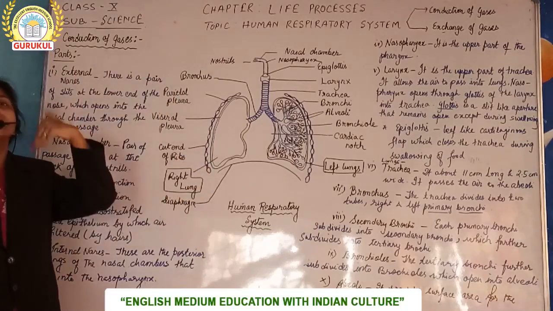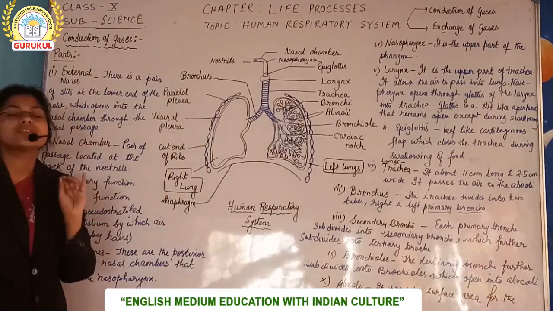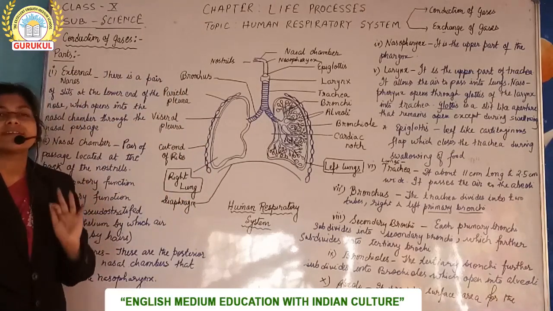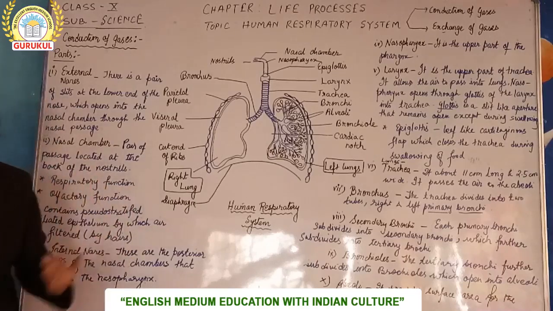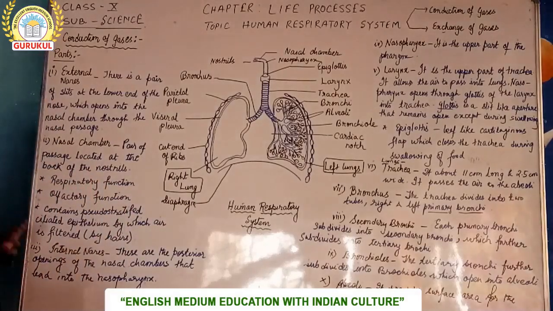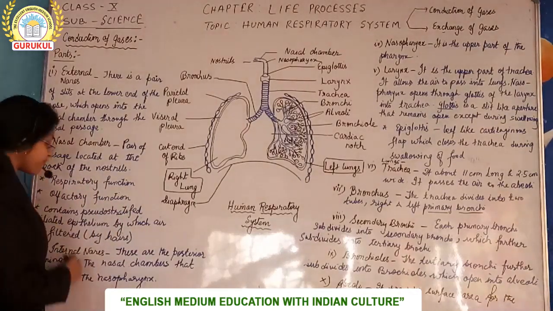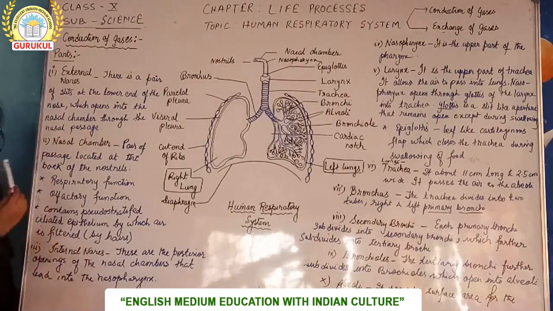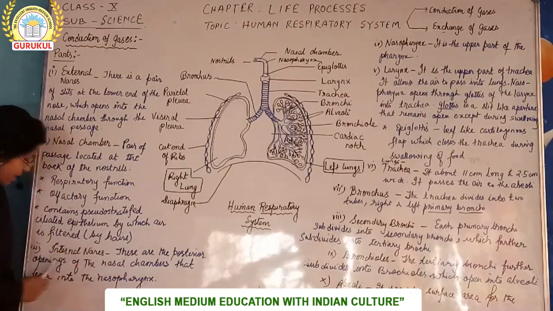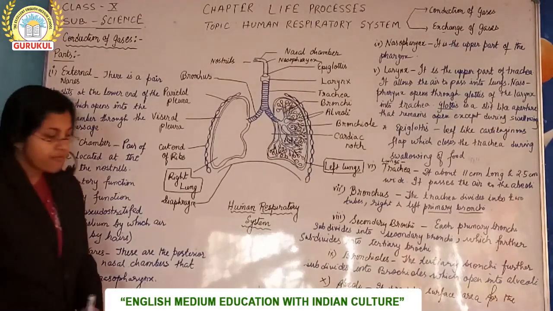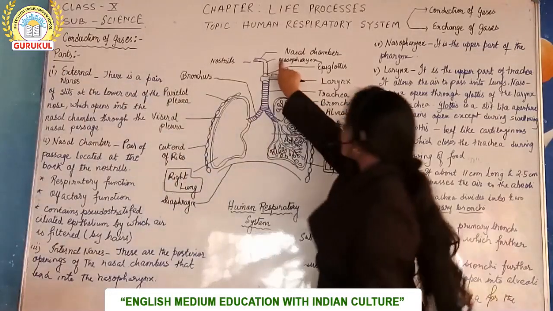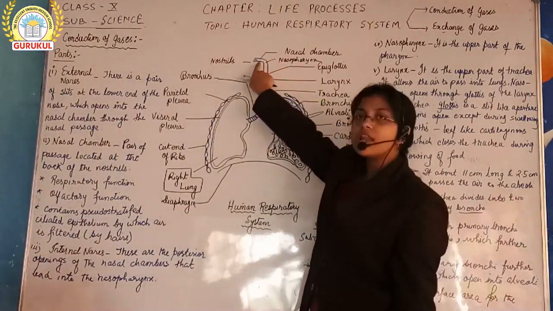Okay? So, two things we have discussed, the nostrils and the nasal chamber. So, as we breathe in air, it first passes through the nostril, second passage is the nasal chamber. Now, this nasal chamber opens into larynx. It opens into pharynx first. See, now there is internal nares. These are the posterior opening of the nasal chamber that lead into the nasopharynx. Nasopharynx is here. Here there are opening called internal nares.